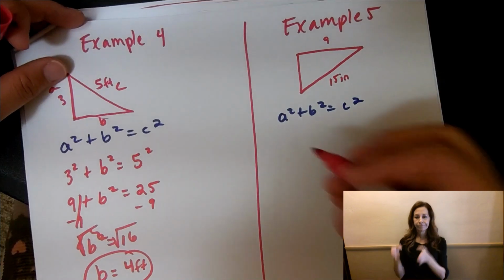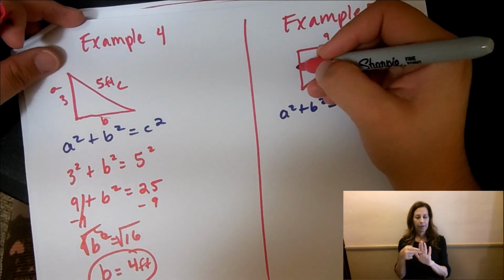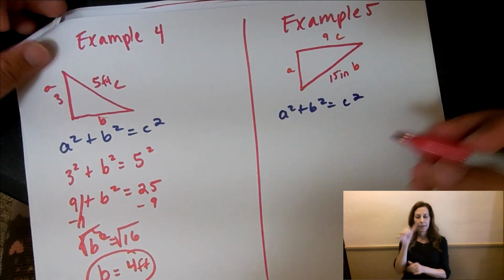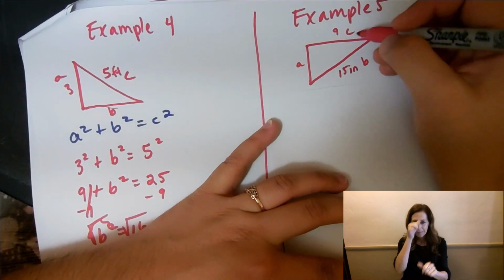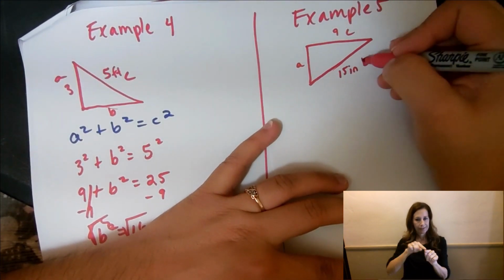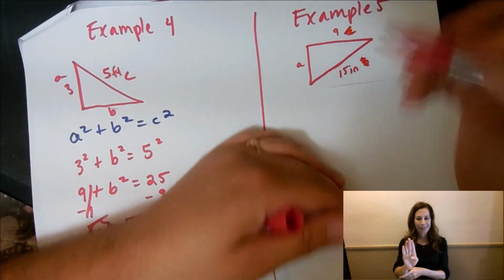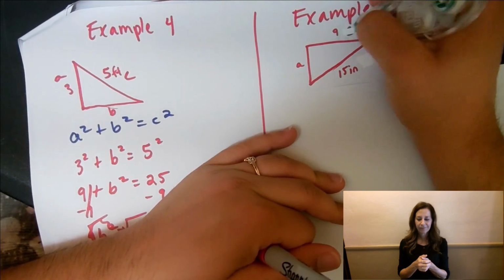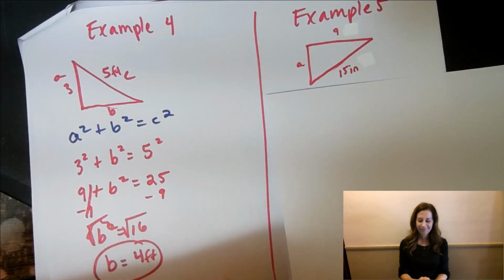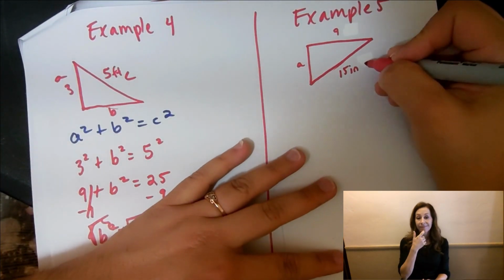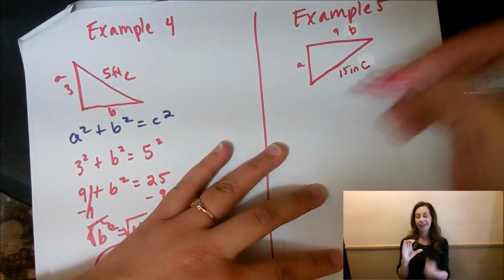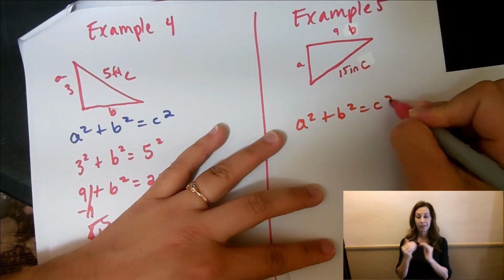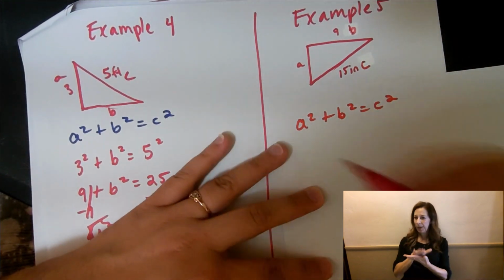Let's look at this one. So I'll label this as A, B, and C. Always label them. Oh, remember, C always has to be the longest side, so I can't write that as B. So I need to erase that, and say that this is C and this is B. Okay, so I'll do A squared plus B squared equals C squared. I have to get new paper to fix this.